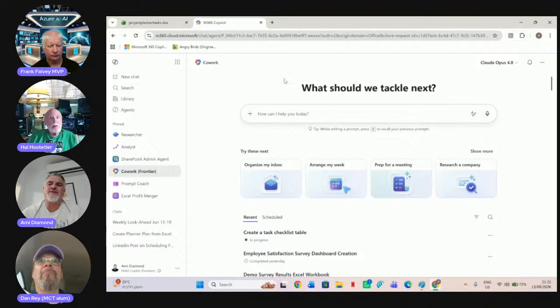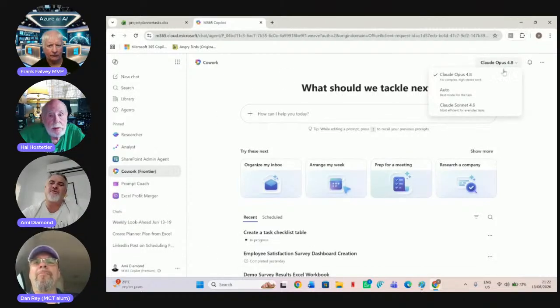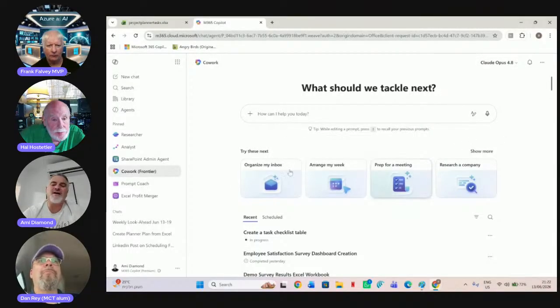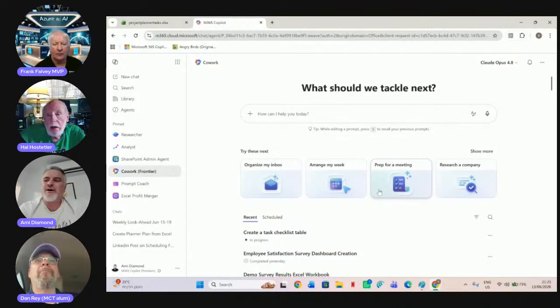And what I wanted to show, and this is based on Anthropic, so you can see also the models, 4.6 and 4.8. And it's very interesting because, compared to a regular agent where you retrieve information, here you can give it a task, you can schedule it, you can do all kinds of things.